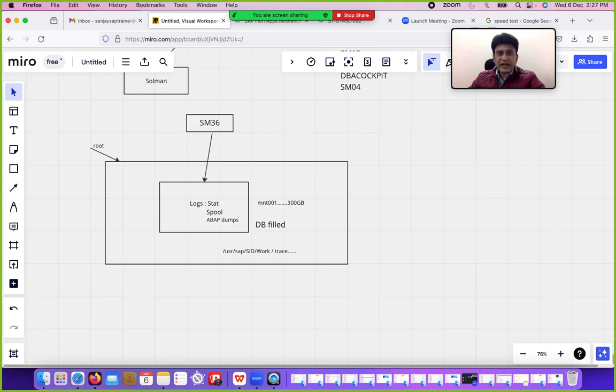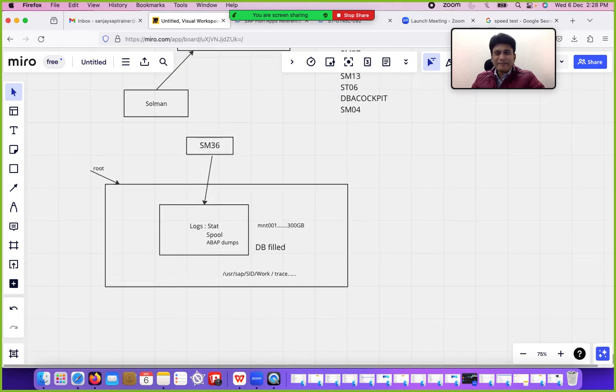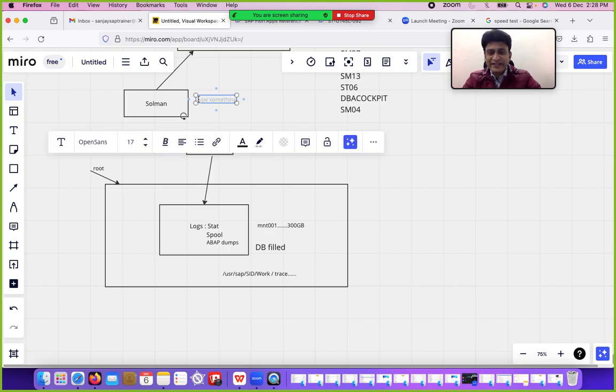You are having the Solution Manager in your landscape? Yes, we have. Okay, Solution Manager is the best tool for complete monitoring and root cause analysis. Solution Manager is a very, very popular tool. You can do root cause analysis in any case of performance issue or exception analysis. You have to use Solution Manager.